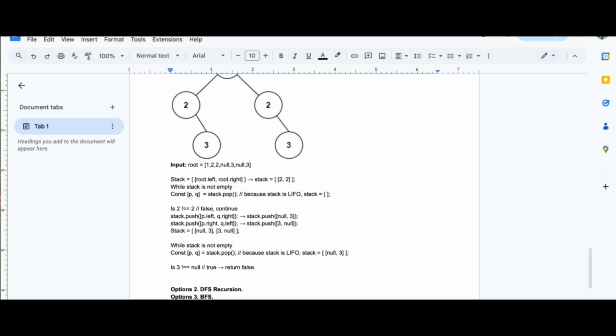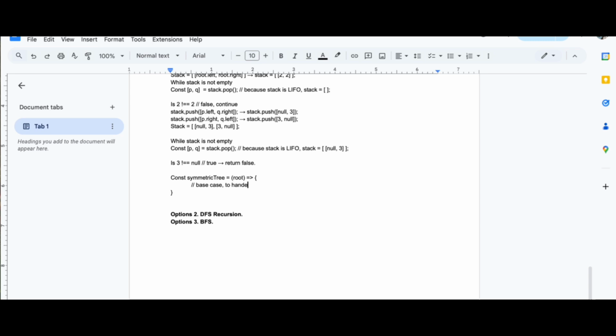Let's turn them into code. Const symmetric tree. We need to create a base case here to handle if the root is null. So if root is null, return true.